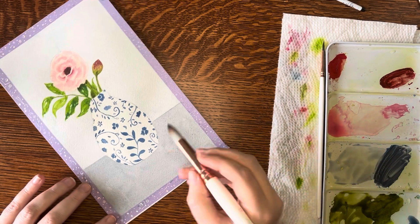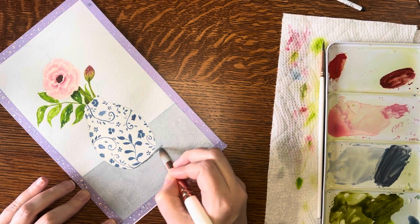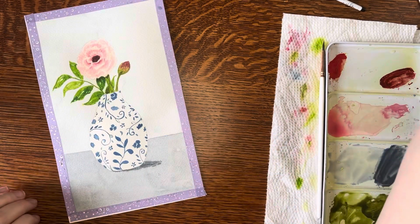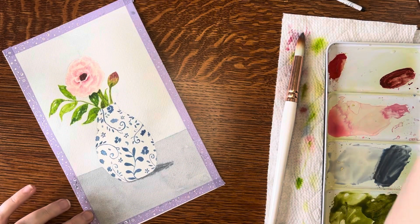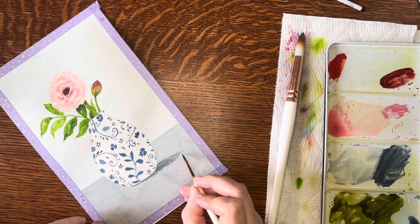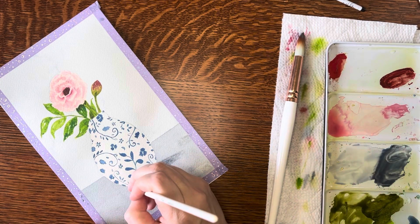So I mixed up a little bit of a darker gray, and while my paint on my table is still wet, I'm going to drop in that darker gray to create a shadow that the vase would be casting on my table. The reason why I do it while the paper is still wet is because I want it to be a little bit of a fuzzier shadow. I don't want too hard of a line, which is what you would get if the paint was dry.